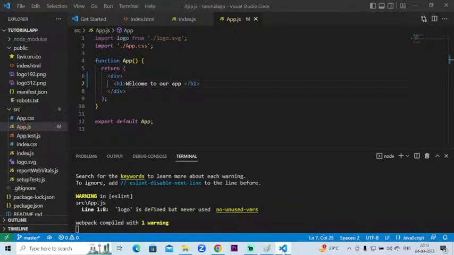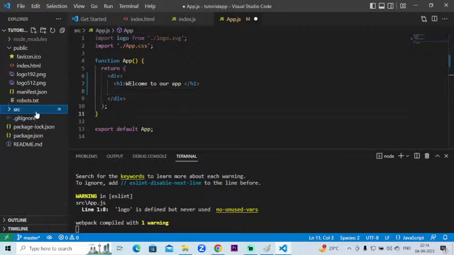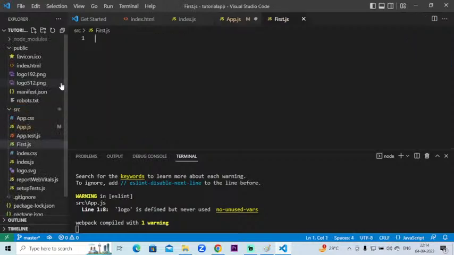Alright. So I applied just some changes to the basic app, and whatever I do now, I am going to write inside the app. Meaning I will create a new component and then I can use that component over here like the same heading tag or any tag. So let us do one thing. Right click on the source folder, give it a name, First.js. Always remember to give it a capital letter.